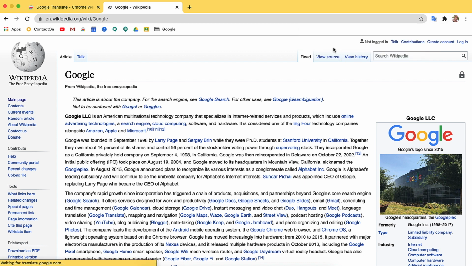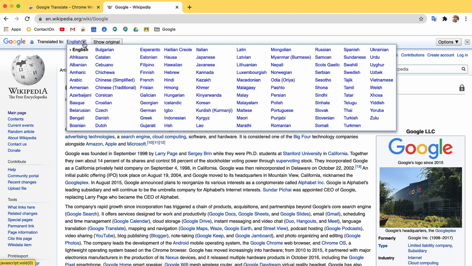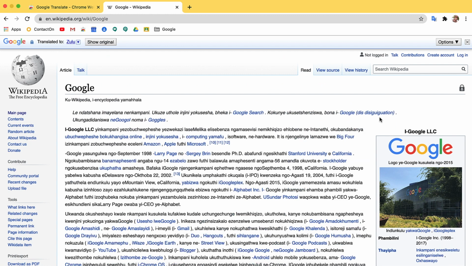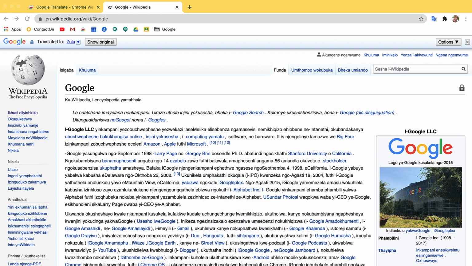When you have done this, an extra bar will appear below your bookmarks bar. You will see a little drop-down arrow where you have access to all the languages that Google currently offers whole page translations for. Select the language you would like the page to be translated to, and voila! Your page has been translated. It's as easy as that. These are direct translations, so not 100% grammatically correct, but what this does do is it makes websites more accessible in multiple languages.